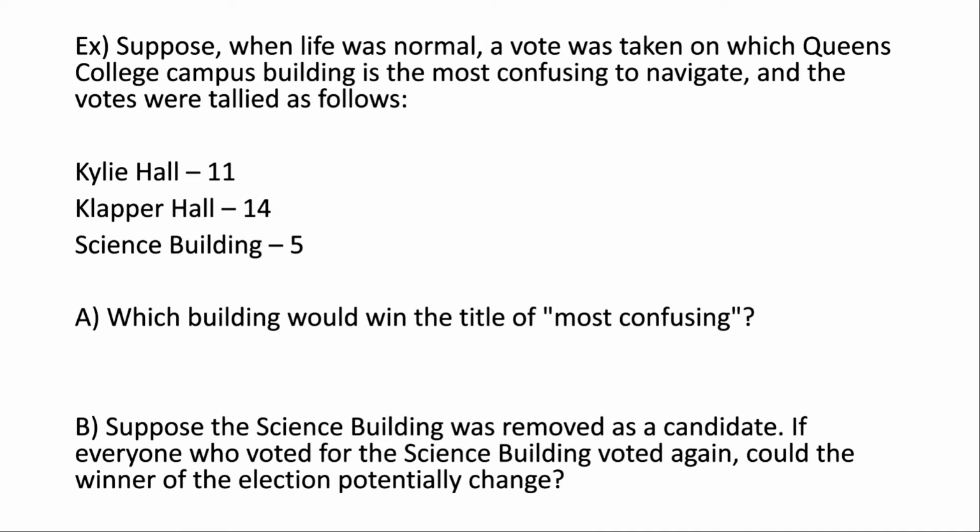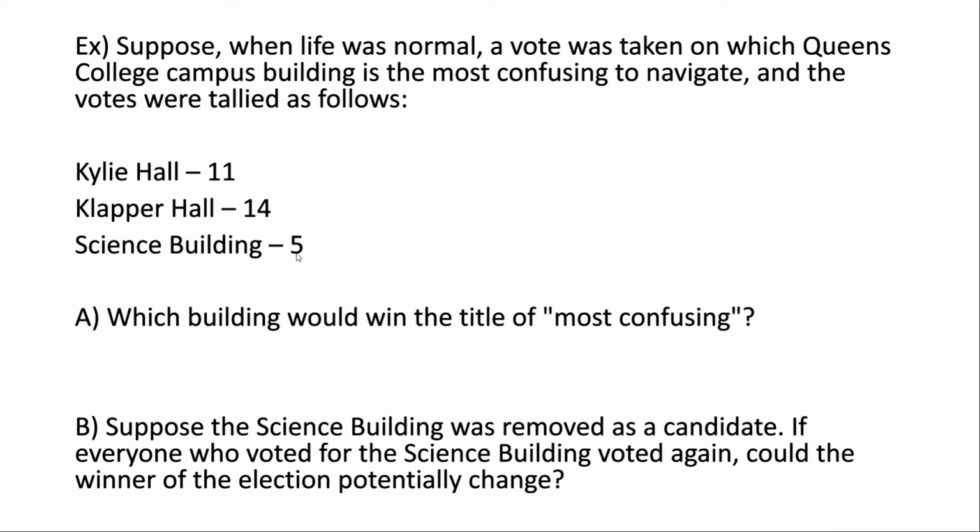Let's say back before we had to do everything with distance learning, a vote was taken on which Queens College campus building is the most confusing to navigate, and the votes were tallied as follows. Kiely Hall got 11 votes, Klapper Hall got 14 votes, the Science Building got 5 votes.